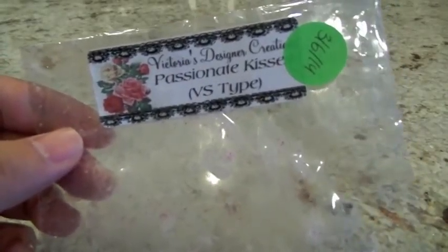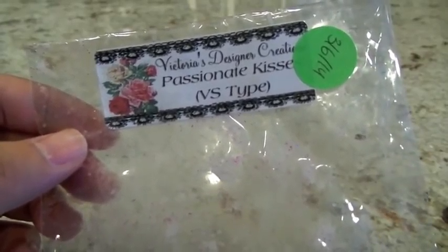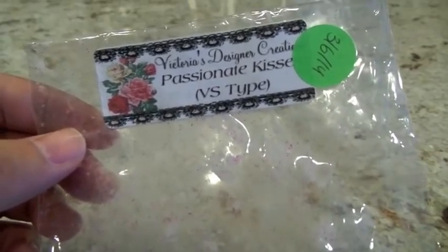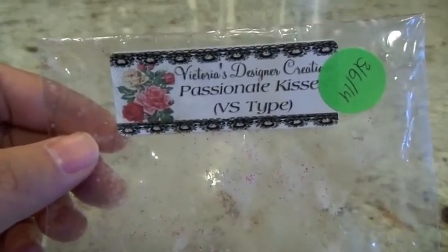Another one from Victoria Suzana Creations is Passionate Kisses — a set of decorated lips. I don't know exactly what this is supposed to smell like — the Victoria's Secret type so obviously one of their perfumes. I put the whole set of lips in the Glade Warmer in the bathroom and I just didn't really smell anything. Unless I was right above the wax pool I really could not smell anything, so I'm calling this a low throw. I melted it overnight and the next day still couldn't smell anything — it kind of smells like a dark, sexy thick cherry kind of scent.